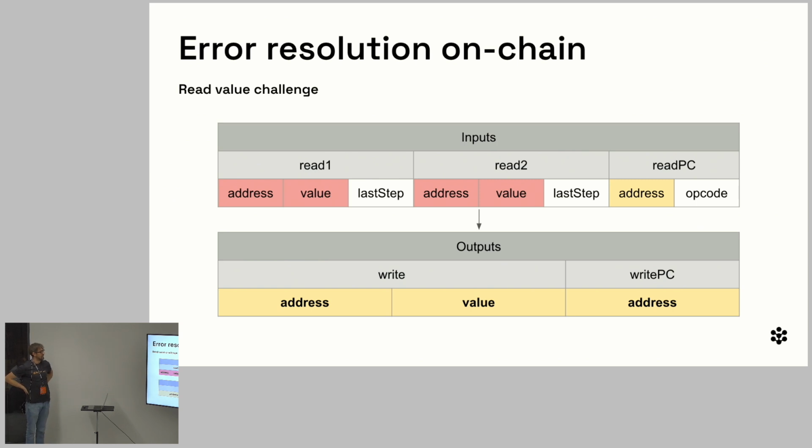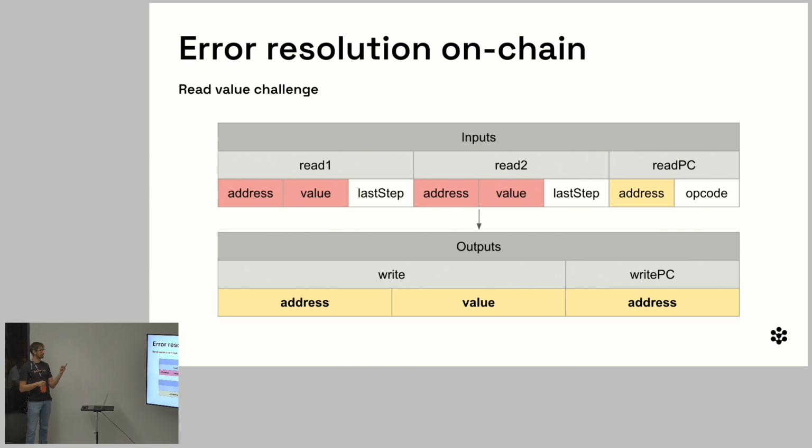Last but not least, the most difficult challenge, that is the read value challenge. So imagine that the lie is indeed in the read value. If you remember, we are only hashing the write values. We don't have any memory in all this. In the paper of BitVM, they had all the memory in a Merkle tree, so they need to compute it each time. Here, we have not talked about memory until now, and indeed, there is no memory in BitVMX.